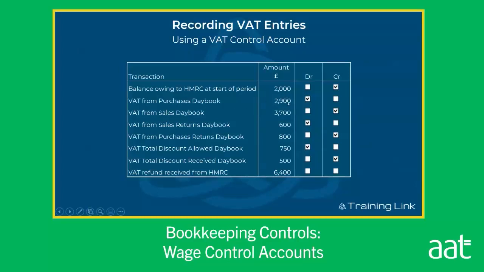This figure in the purchaser's day book, just to clarify that, will have been the full invoice amount. So both the purchase returns day book and the discount received day book are reducing the amount of that original invoice. Therefore, that's why both are credit entries within the VAT control account itself. We claimed the VAT back here, and now because we can't fully claim all of that back because of returns and discounts, we need to put it back into the figures that were generated via the sales and the opening liability.